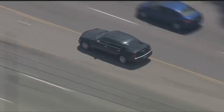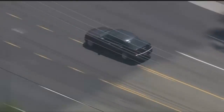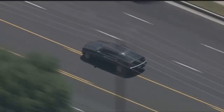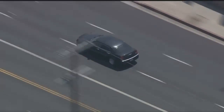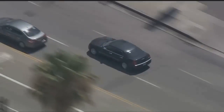In a hurry to hurt somebody, maybe. This is crazy driving. Wiggling, excellent adjective. He is. That car, he's making that thing wiggle. He's hitting that steering wheel so hard it just kind of wobbles around. But he's driving very fast, no regard for any other vehicles. We saw him make contact with one other car, losing a mirror earlier on when he got off of Roscoe. He was on the freeway for just a moment.